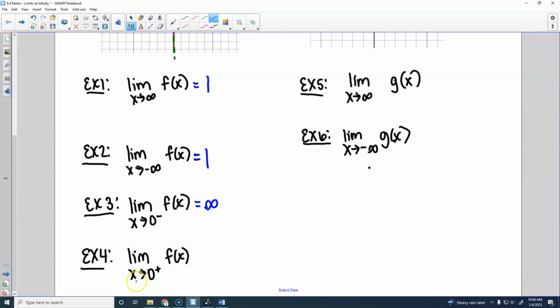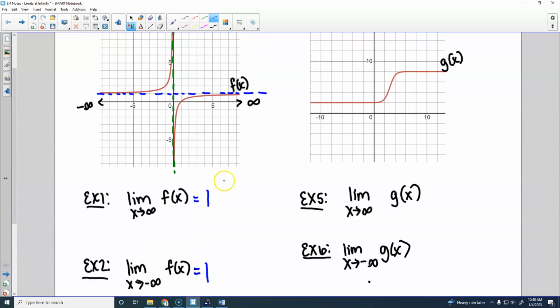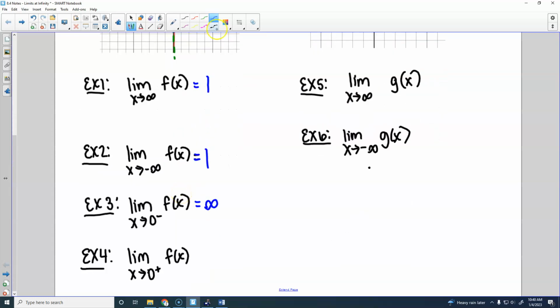And then the limit as x approaches 0 from the right. So 0 is right here. As I approach 0 from the right, where do I go? Negative infinity. And especially for today, it is technically okay to say does not exist for those last 2 answers, but I want us to use the positive or negative infinity for that. I want us to give the most specific answer, which is that positive or negative infinity.